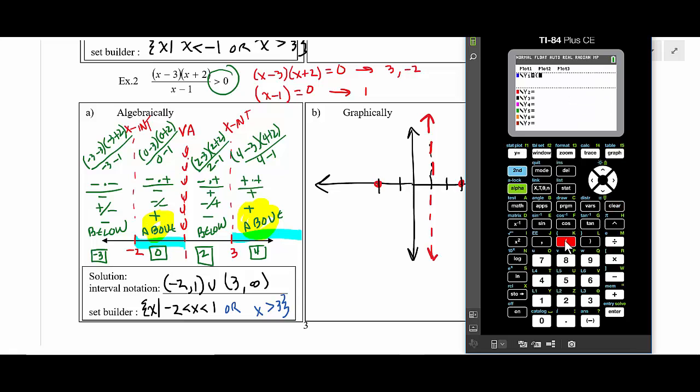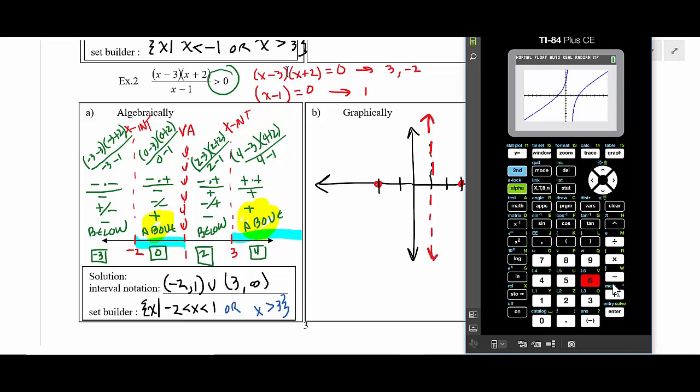I just want to put this in, and you have to be careful how you put this in. You have to double up on the parentheses. You'd have x minus 3, and then x plus 2. You have to get the whole numerator in its own set of parentheses, and the denominator also has to be in a set of parentheses. Since this one has a slant asymptote, unless you find it, it'd be a little hard to put this together. So I'm going to do a zoom 6 just so we can get a rough picture of how this graph goes.